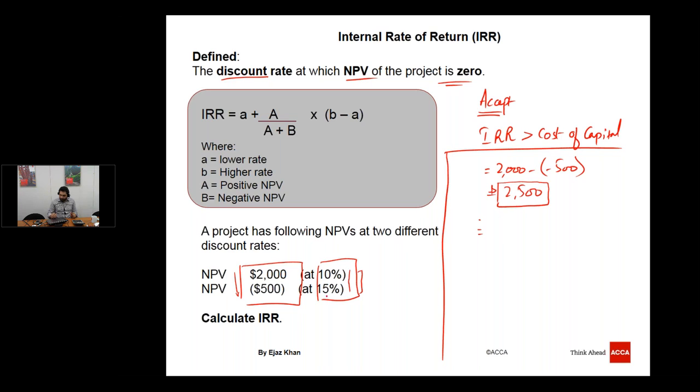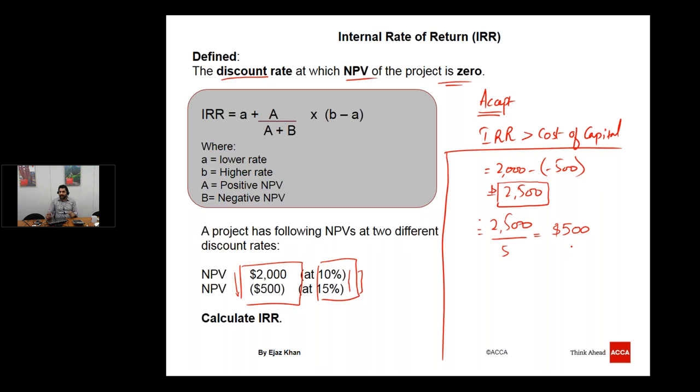If a 5 percentage point variation in discount rate has changed the NPV by $2,500, how can we find out the variation in NPV per percentage point? Division, yes. We'll divide 2,500 by 5 to find out the variation in NPV per percentage point in discount rate. It will give us a relationship of NPV and discount rate, which is 500. And this is where we will assume that for every 1% change in discount rate, the NPV will change by $500. And this is why we have assumed a linear relationship.